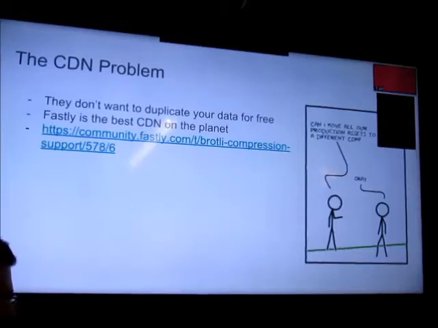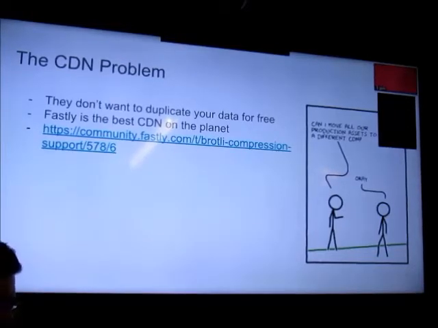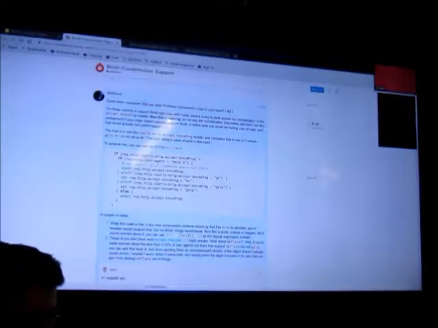One thing that I really like is working with Fastly, because they'll get back to you within minutes of sending them a question, and they're always really helpful. So when I wanted to compress all of our static assets with Brotli, I sent them an email, and they're like, yeah, this is actually something that we're going to support more formally in the future, but one of their engineers had some workarounds for getting it in immediately. So I've linked to that here, so you guys can take a look at this thread if this is something you're interested in using.